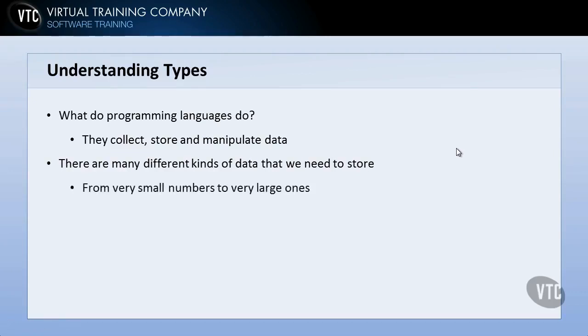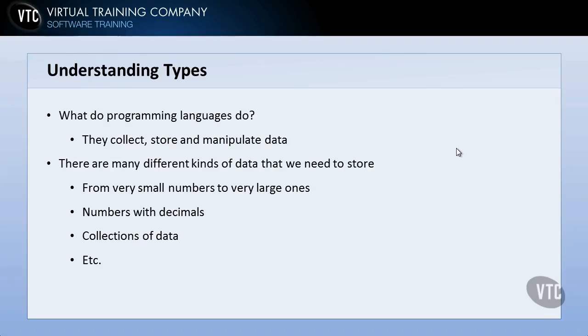We may have to grab very small numbers, or we may have to use very large numbers, or we may even have what we know of as decimals, which are numbers with decimal places, or fractionals. We may have collections of data like objects or lists. We have a lot of items that are related to one another, and this just goes on and on. For each one of these different types of data, we need to first of all know how much memory to set aside to store these, because we have a fixed set of memory available to our applications on our computers, and it also makes it more efficient for moving these around.